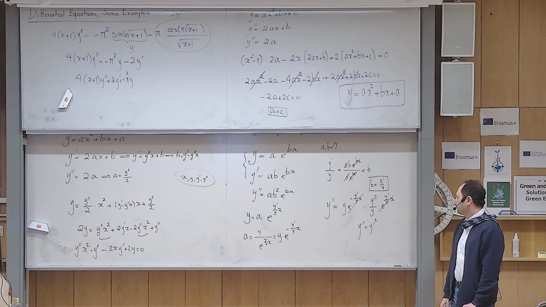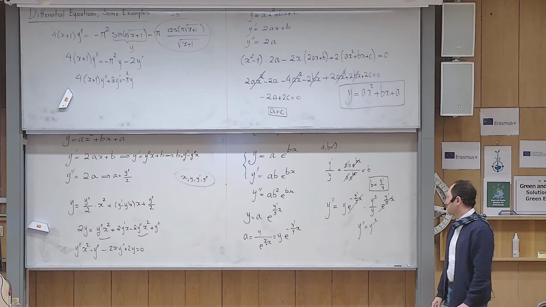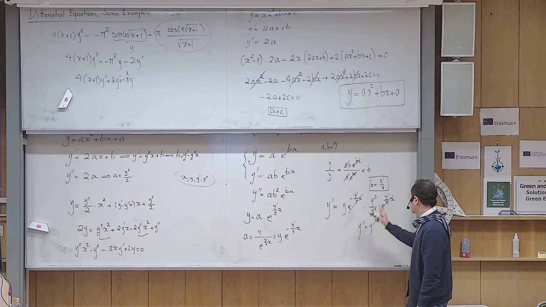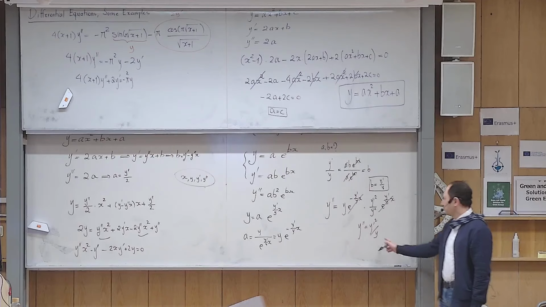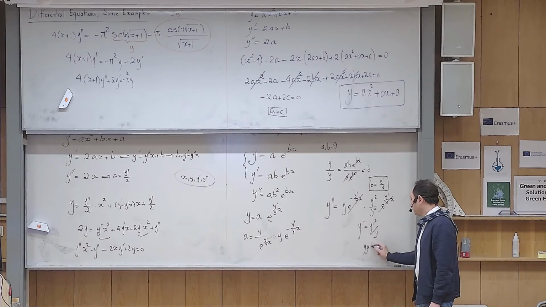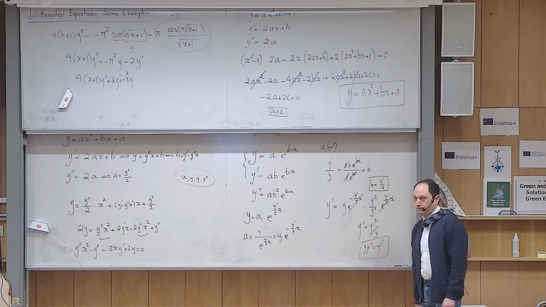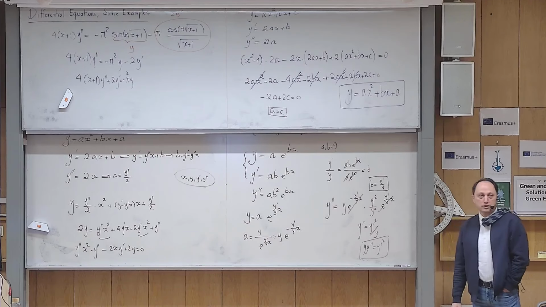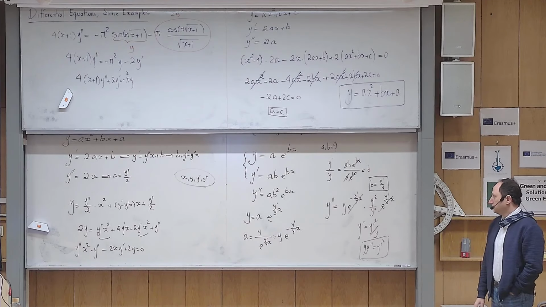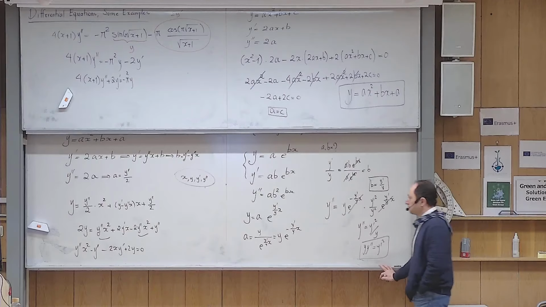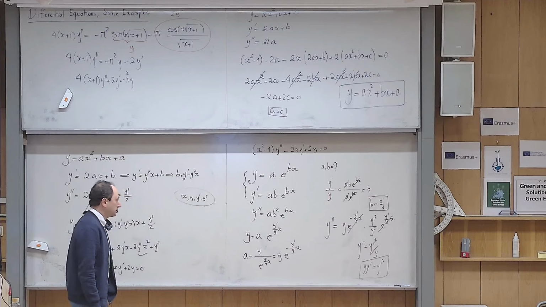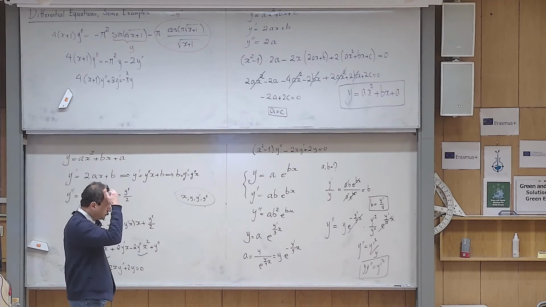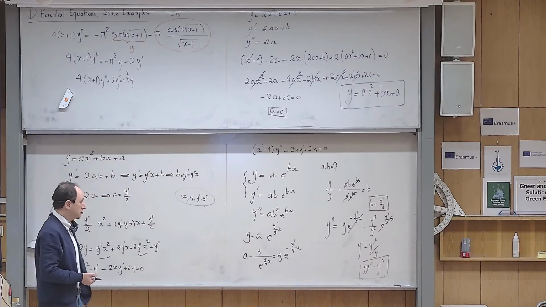Shouldn't you also square the number? Ah, yes. Okay, thank you. And there is a y left. And if you want to make it more beautiful, maybe you can write it as this. So that's the differential equation. So, you see, it was not hard. I don't know why you couldn't solve it. The calculation becomes a little bit messy, but at the end of the day, it works.